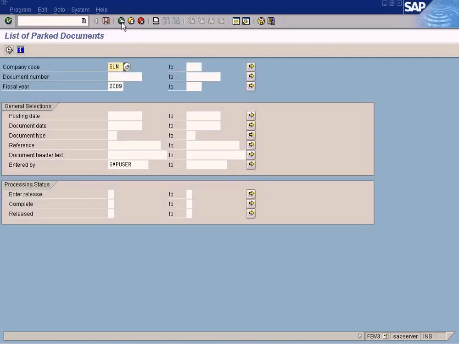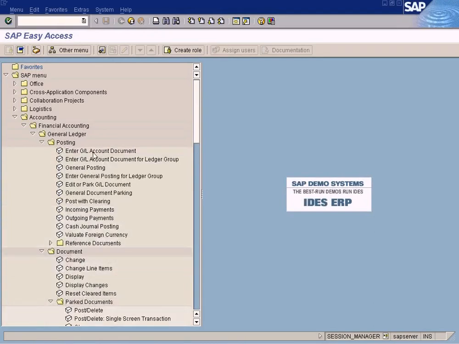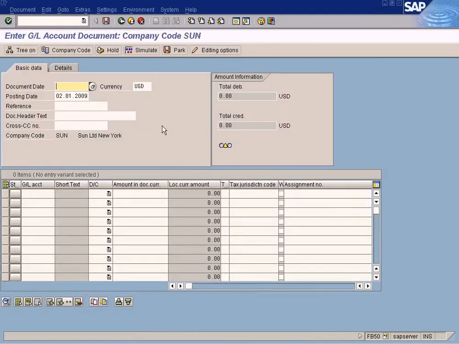Alright, let me go there, go to FB50. FB50 is this. Alright, now I pull a date. Right, and then the GL account is, let me open the session in the background.